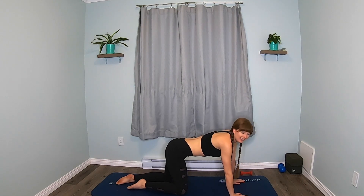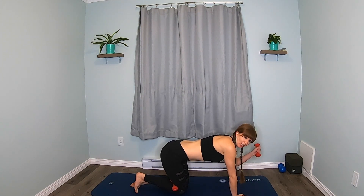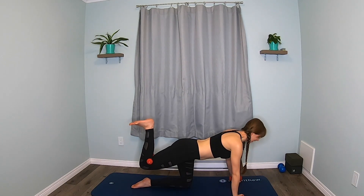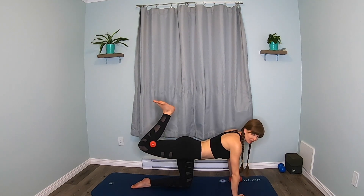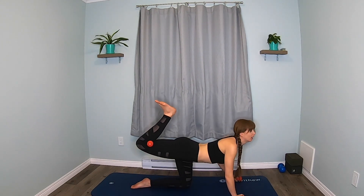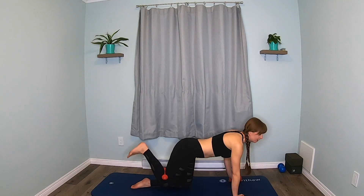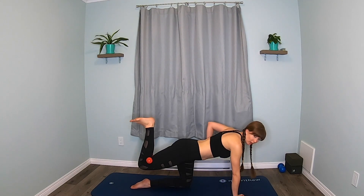Coming up to hands and knees. We're going to take one weight and put it behind one knee. Take your other weight and put it in the opposite hand — just keep the hand down for now. The weight behind your leg: flex that foot, lift the leg up. Just going to lift and lower that leg. You have to give that weight a good squeeze — don't let it go. You're trying to stamp your heel to the ceiling, but think about your spine. When you lift that leg, try not to dip your back — just hinge right from the hip. Keep that long spine.